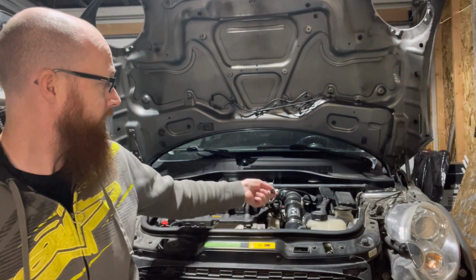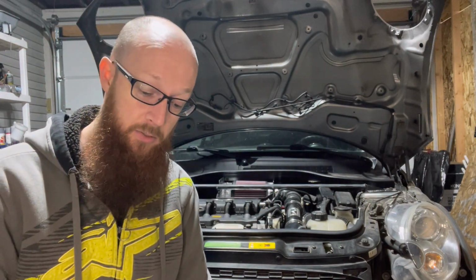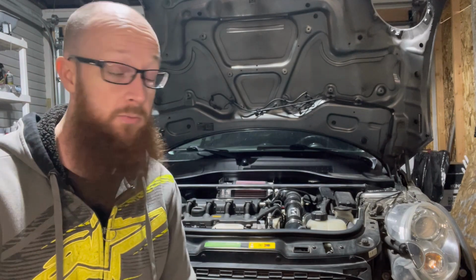Definitely isn't going to work on the N14. The connector, which is right here, a little bit far away for you guys to see, but it's about twice the size as the connector that's on these. So this is definitely not going to work. So I guess I'll just return these. For now, I guess I'll just plug the heater in and just zip tie it up somewhere.